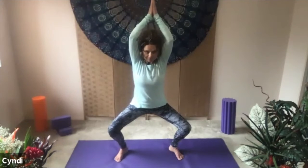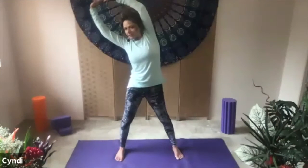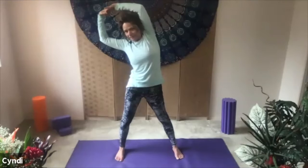Inhale and bring the arms overhead, palms together, and exhale, sink the legs. Bring your hands down into your heart space, interlace your fingers, push the heels of the hands down, straighten the legs, and bring the arms forward towards me. Up and over the head, stretch, and then over towards the window side of the room. We're going to call this the window side of the room for today's class.